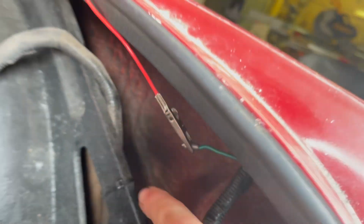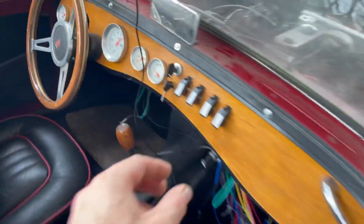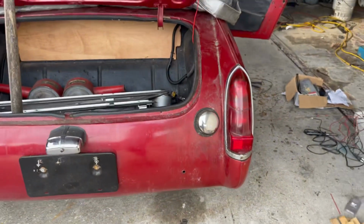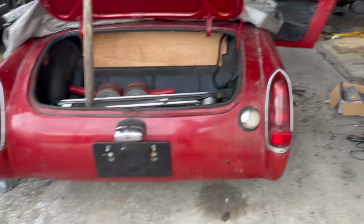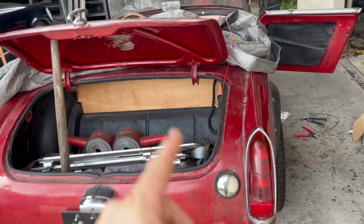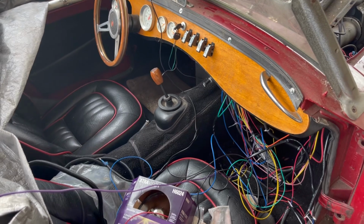So what I did was I went ahead and alligator clipped it, ran it straight to the power. And if I turn my power on, I've got the power going to it. You can see we're getting that side, and the other side does work. So now all I gotta do is just rewire a wire to there, run it to our switch. I know it looks like a mess, but we're sorting out everything.